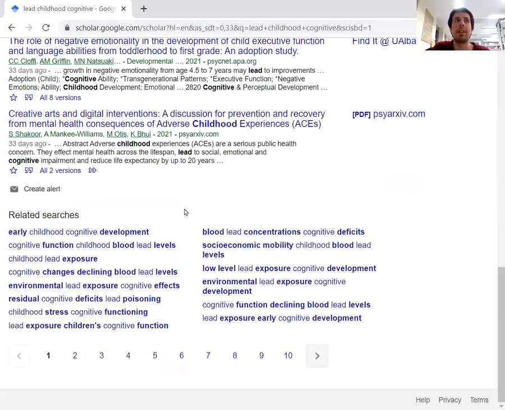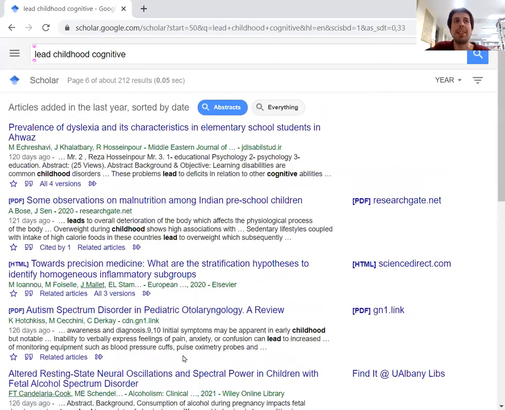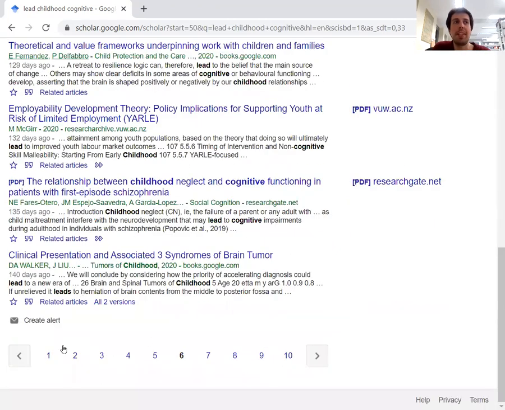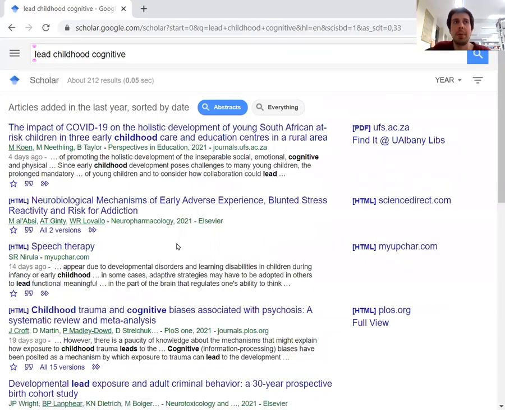So if I were to scroll down quite a bit, let's go to page 6. So on page 6, we're finally in the year 2020 because we started on page 1 in the year 2021, and we're going kind of backwards in time. So the first article up here, this is probably just published.